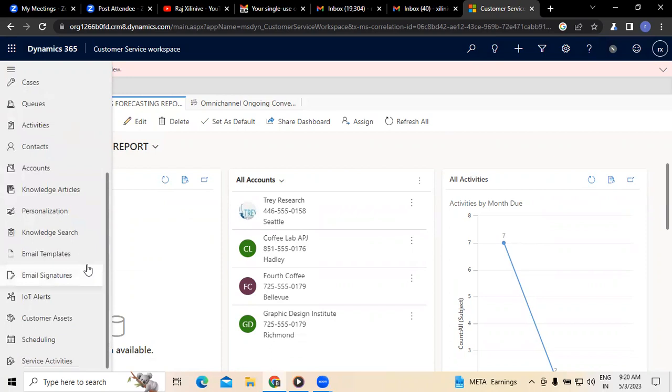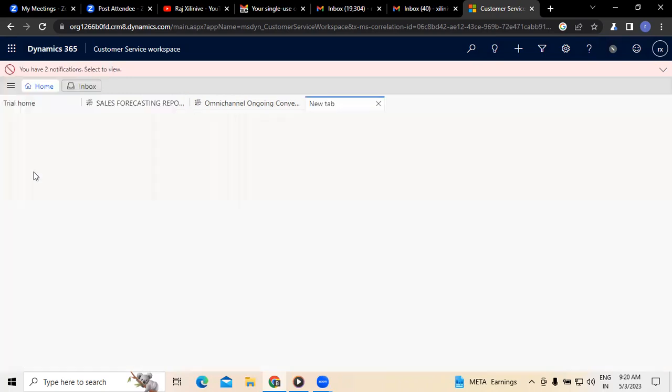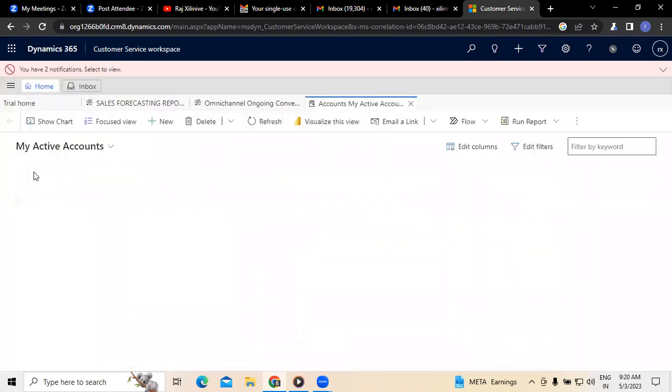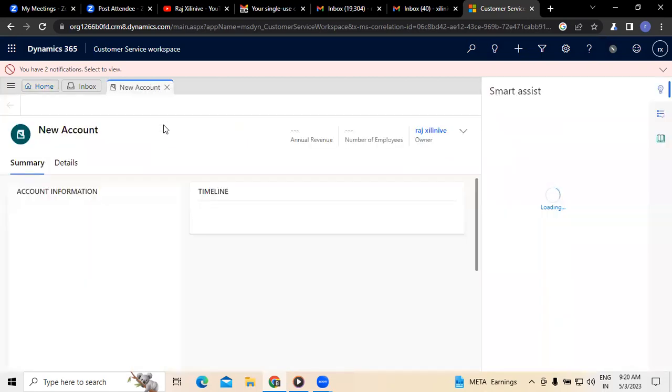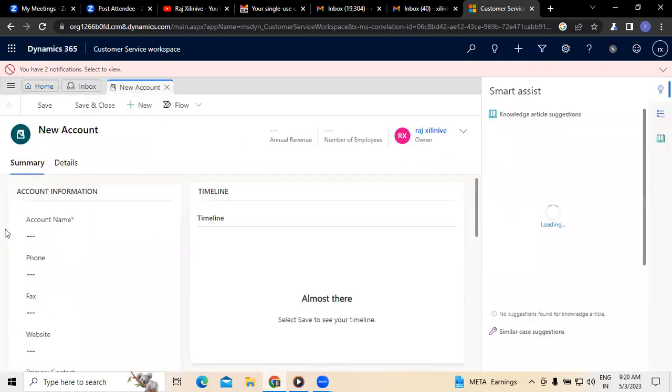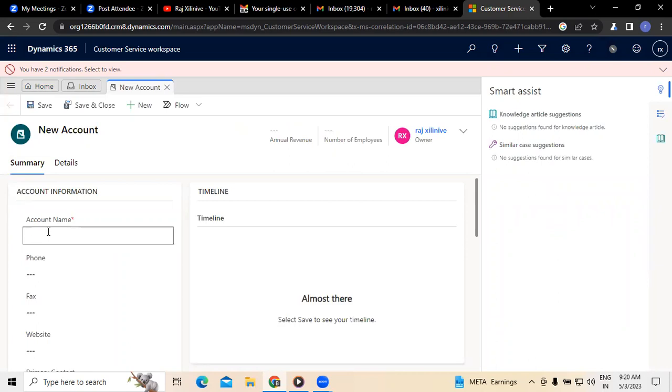Now, if you want to add any kind of accounts, for example the list of accounts which are in the active state, this is what we generally have to show. So all the reports can be seen here, and whatever reports we want to generate, subsequently the account name has to be created. For example, an account name called Sam.